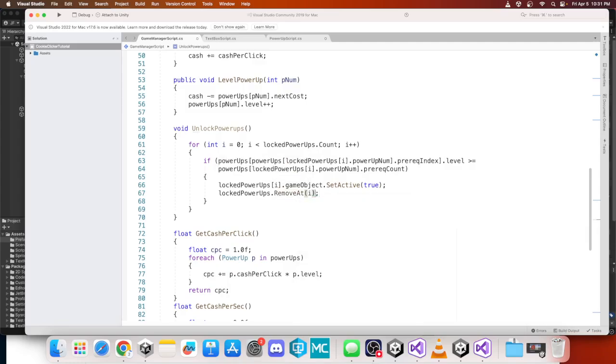Because that sets the counter off, because lists rearrange their values as you delete stuff: if I remove power-up 1 from the list, power-up 2 becomes power-up 1, but I will become 2 as soon as it hits this curly brace, which means we'll have skipped over what used to be 2 and is now 1, unless we subtract 1 from I. We're going to do that all in one space by doing I minus minus.